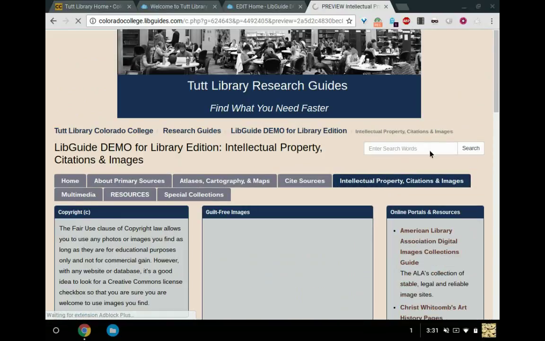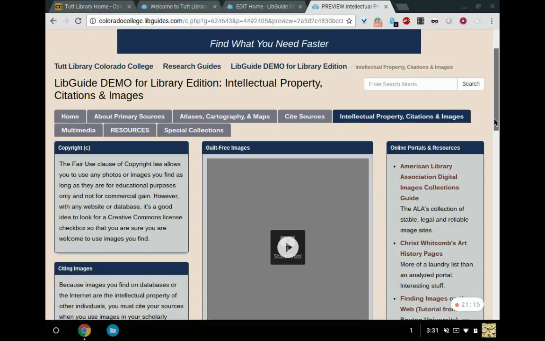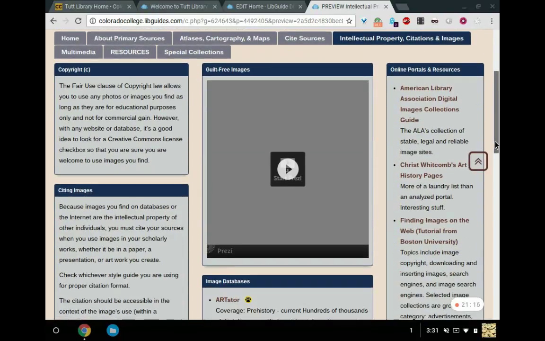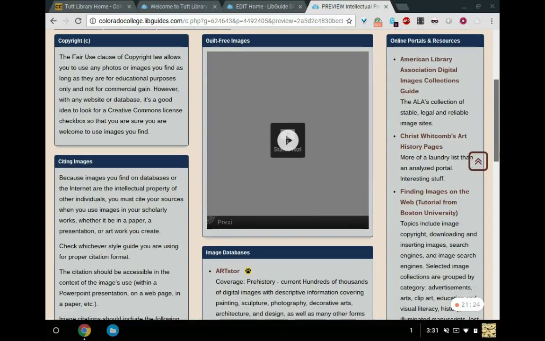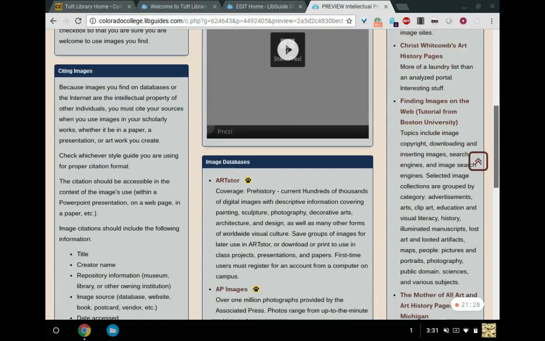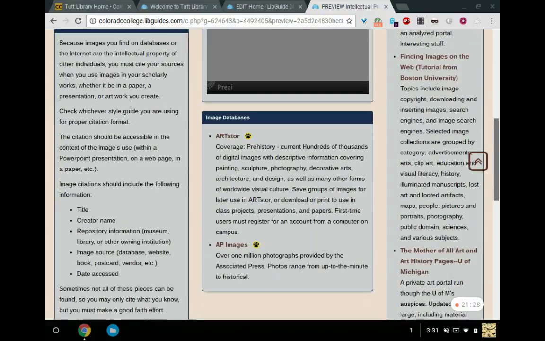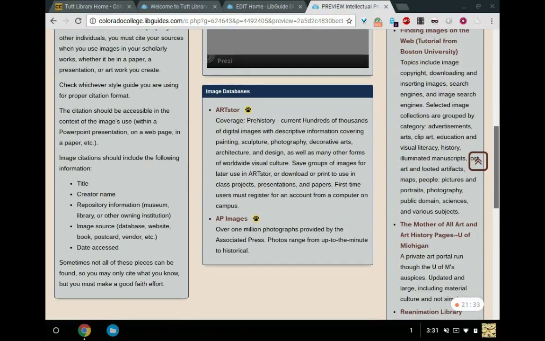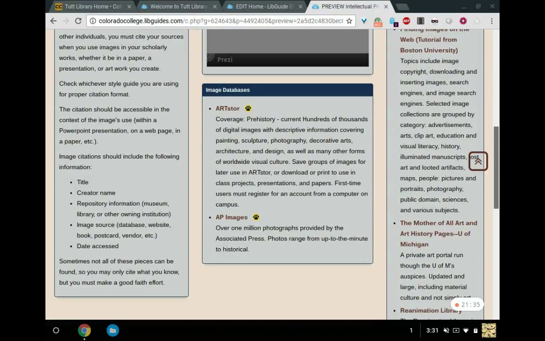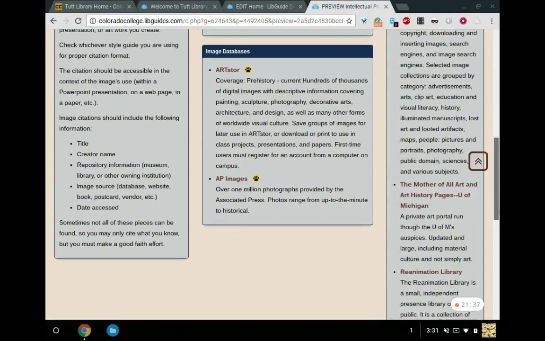So this is another example of a page, and here we have Shelley's wonderful Prezi again. I don't know if it's going to actually show us the picture. But copyright information, how to cite images on campus for educational purposes. It gives you, not extensive, but the brief information that you need.